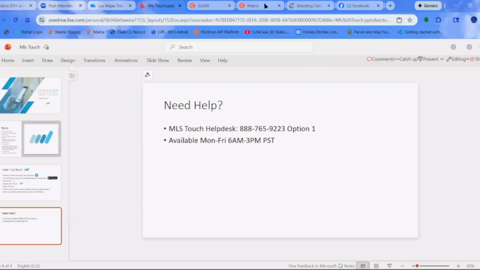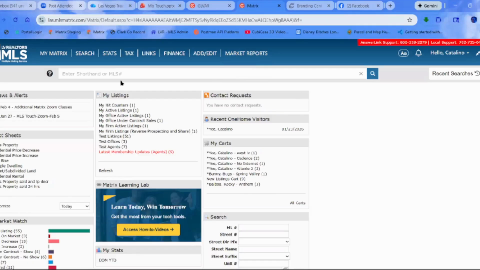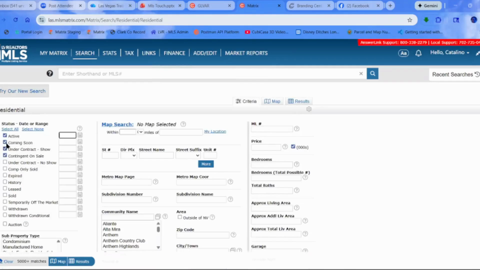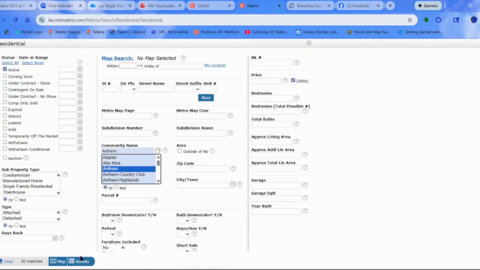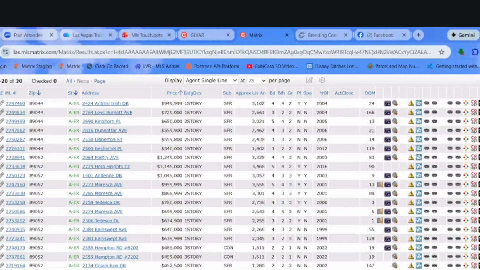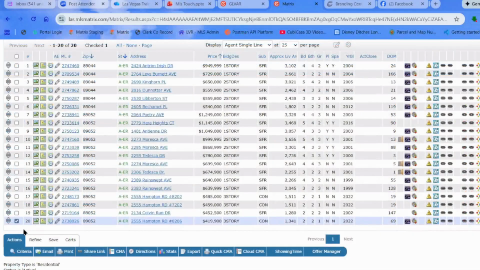If you never used that before, look, when you search listings, right? Let's do a search, residential. I'm just gonna pick a community. I'm just gonna do active, Anthem, okay? And then hit results. There's only 20 listings, so I'm using a small search. Let's say that you find a really good one. This looks like a condo. You see, it has a unit number, but oh, look, this one looks like a house for 419 in Anthem. What a deal. All right, so let's select this one. I want to drop this one in a shopping cart for my client, Cat, me.